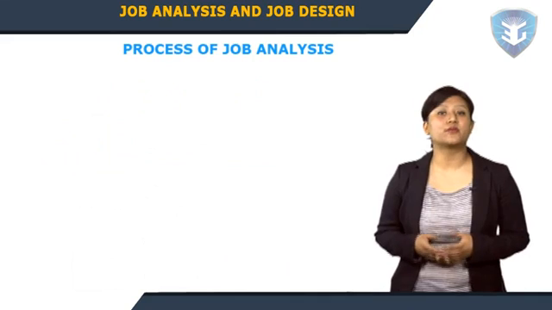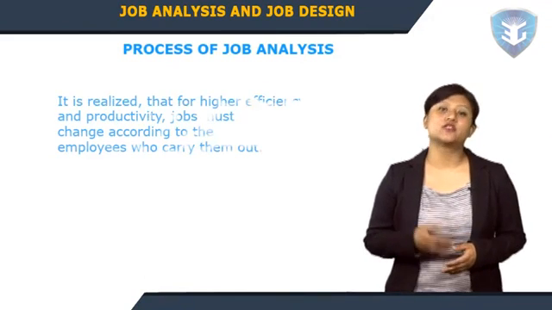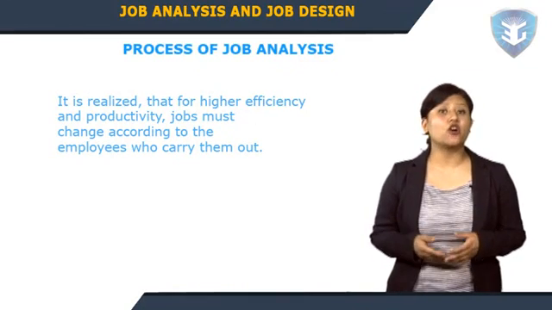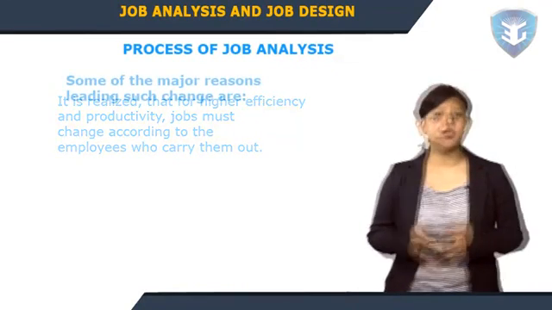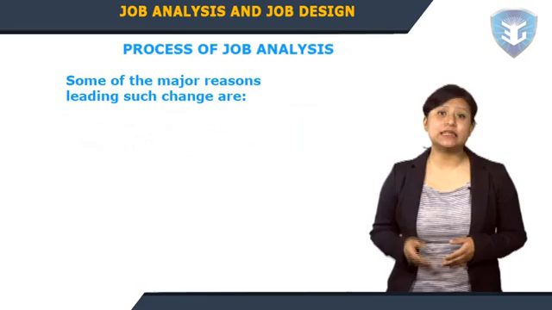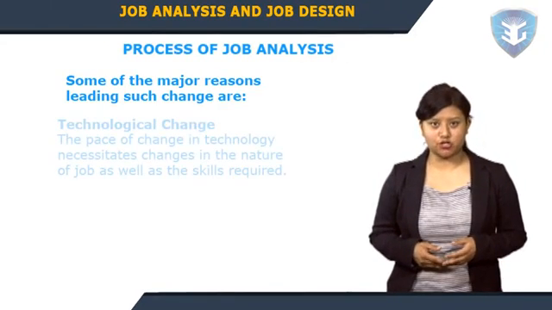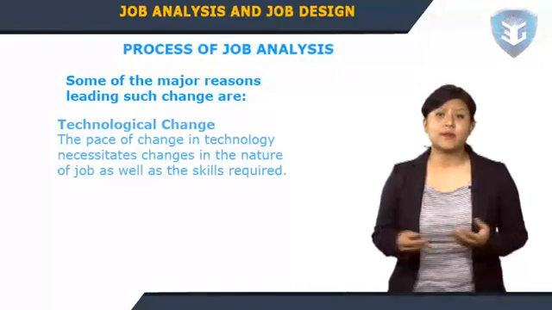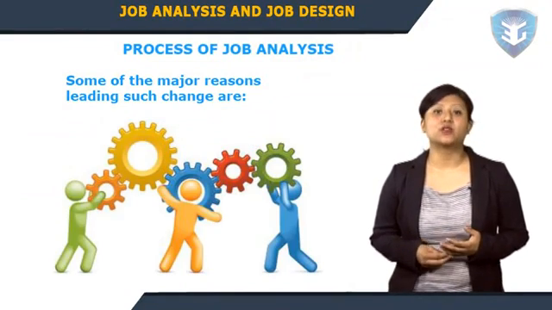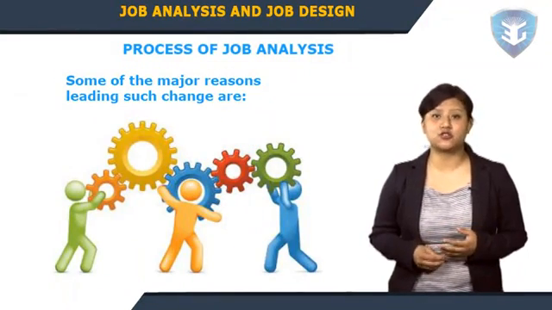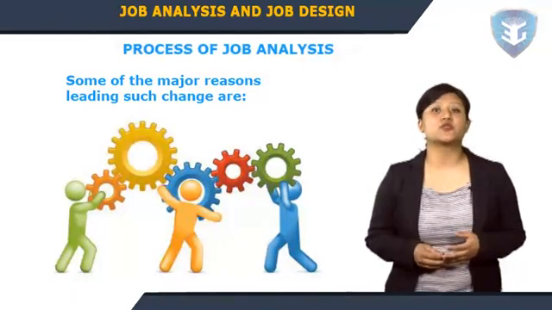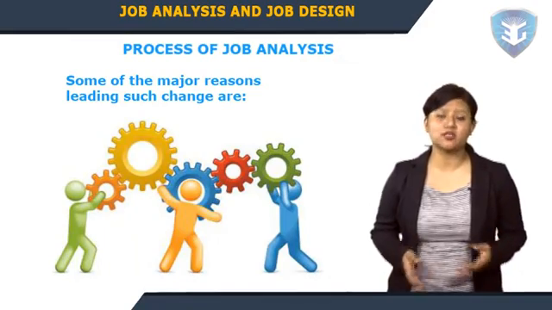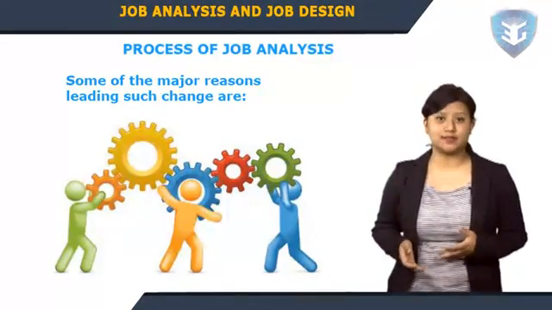Now let's talk about the process of job analysis. It is realized that for higher efficiency and productivity, jobs must change according to the employees who carry them out. Some of the major reasons leading to such changes are technological change. The pace of change in technology necessitates changes in the nature of job as well as the skills required. Word processing has drastically changed the nature of secretarial jobs. Computerization and automation likewise give rise to new requirements of certain jobs, while older requirements become redundant.